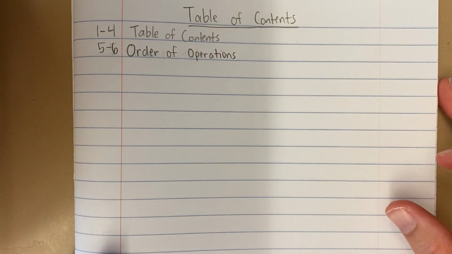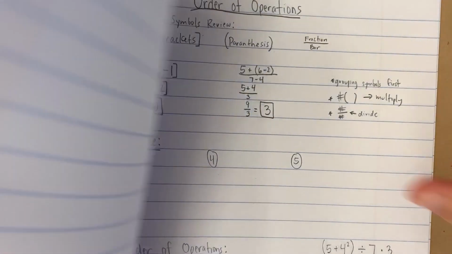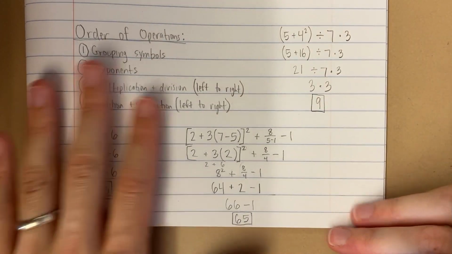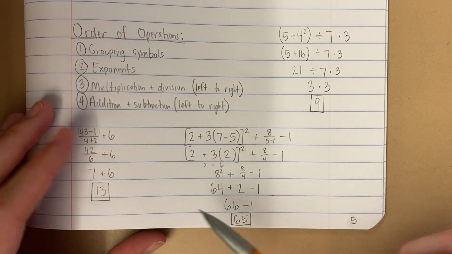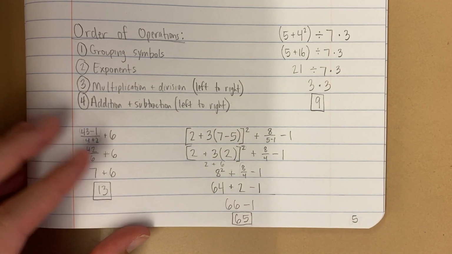Right? We're going to use pages 5 and 6 for order of operations. Between all the notes and the practice problems, you're going to need that extra space. So now you're going to come back to order of operations, right? And you might need to turn the page, or maybe you have a bigger page than me. Either way, you're going to put your practice problems that you're about to do right below these notes. If you need to turn the page and do it on the next page, that's fine.